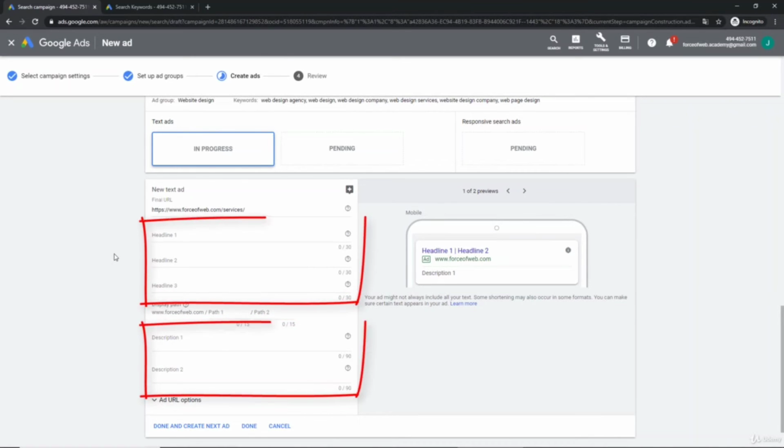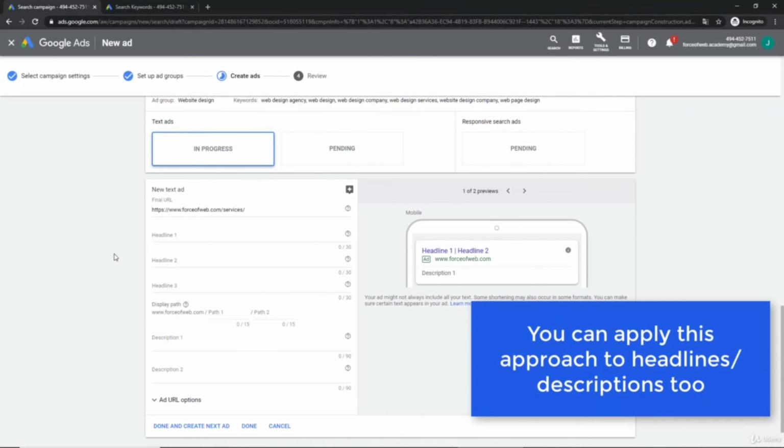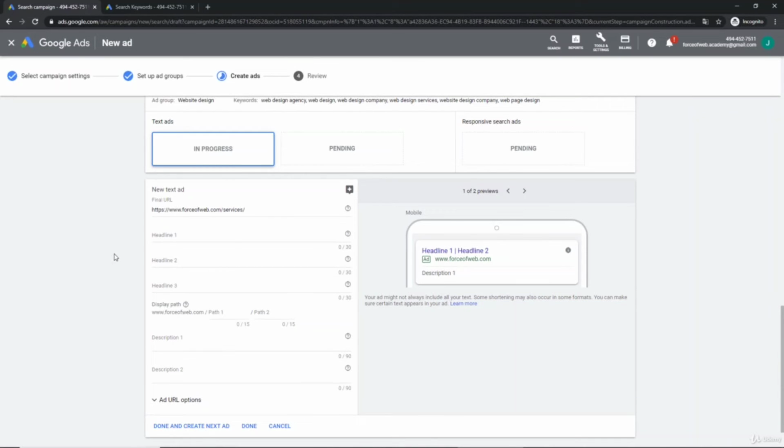Then you have 3 headlines and 2 descriptions at your disposal. Not all of them will be always shown to the user, but you want to populate all of them to give Google a way to test and optimize your ads better. They should be interesting, informative, and relevant to the keywords and landing page. A good strategy may be to create in your ad group 1 ad focused on information, a 2nd ad focused on emotions, and a 3rd ad which is a combination of information and emotions, and see which one of them will work the best for you.